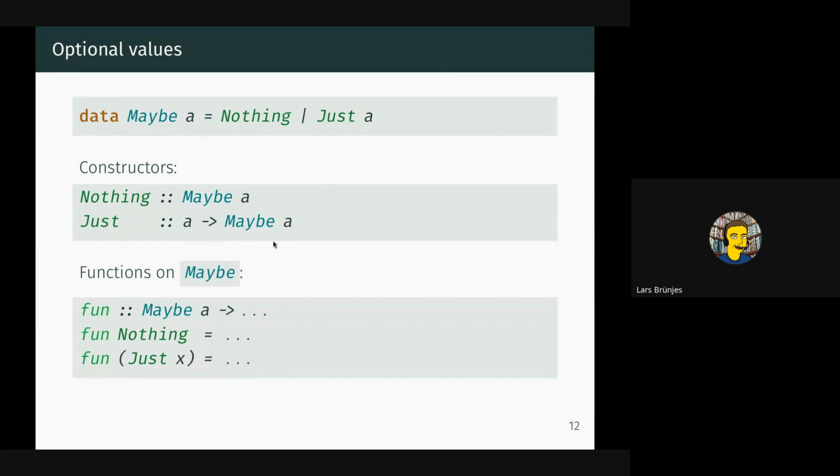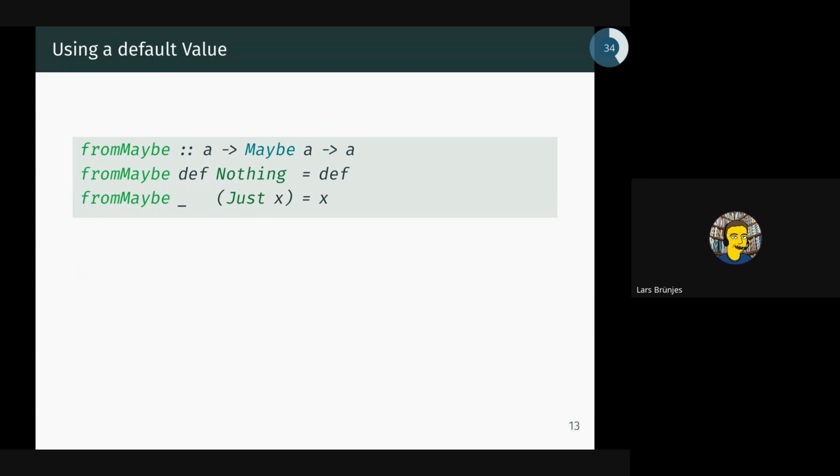Same as functions defined for Booleans typically have two equations, one for False, one for True, functions defined on Maybe will typically also have two equations, one for Nothing, one for Just.